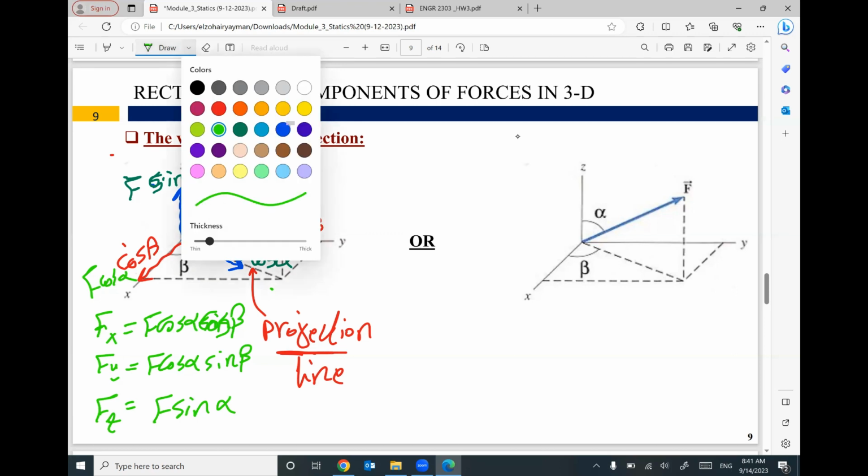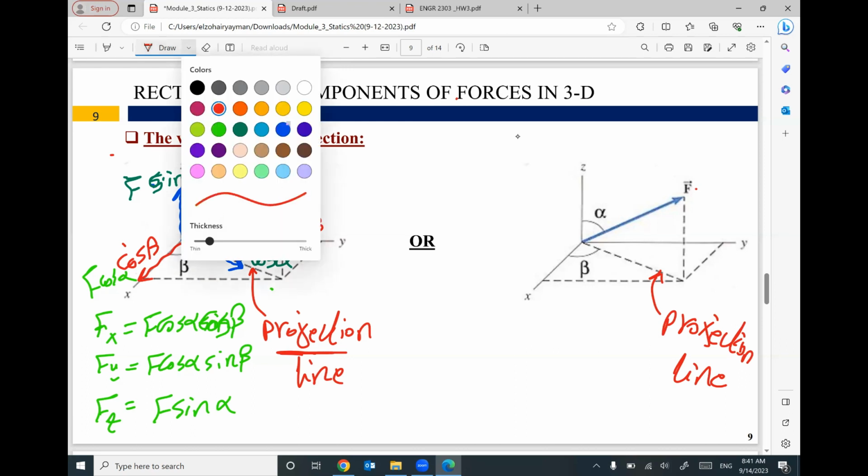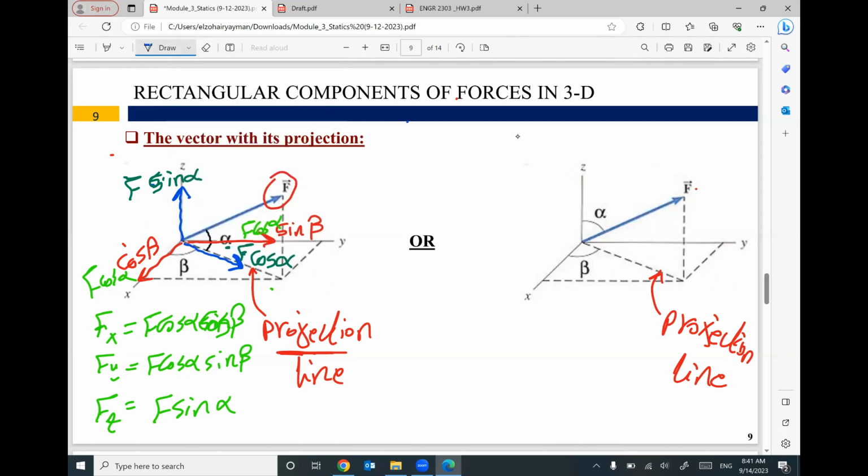Does that make sense? One more time. We are given this arrangement. We are given F as a force. We are given this projection line. And we are given 2 more angles. First step, I will break my force between the projection line and your Z. Ask yourself a good question. The angle between the 2 blue lines, I'm sorry, is alpha.